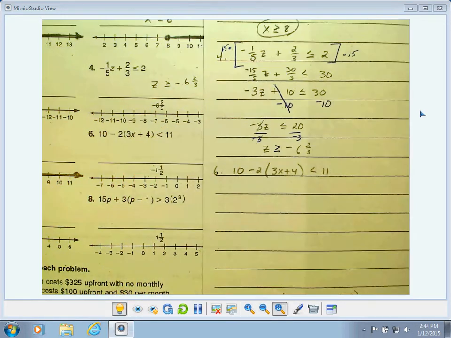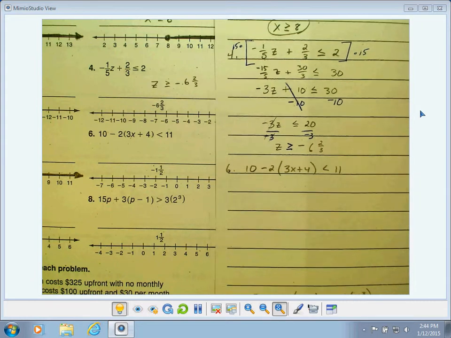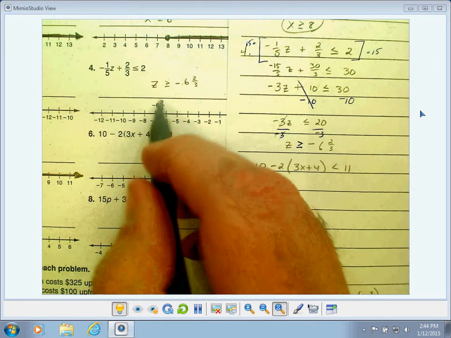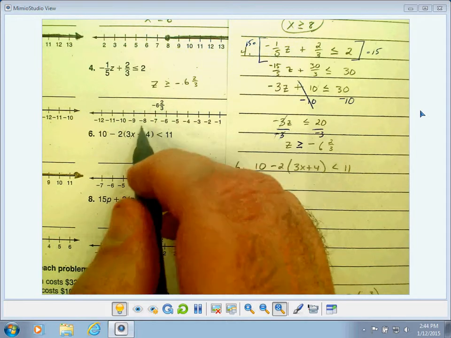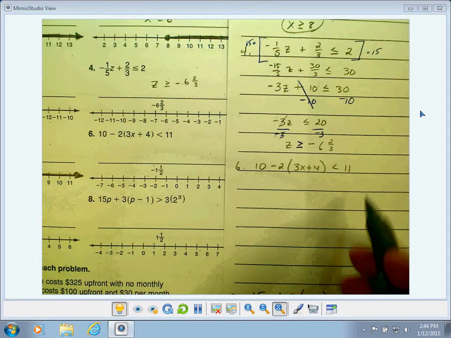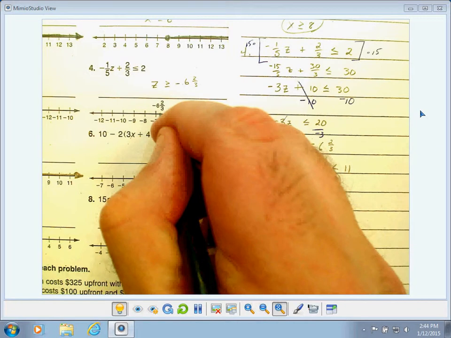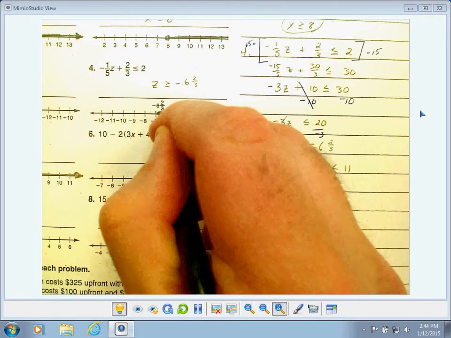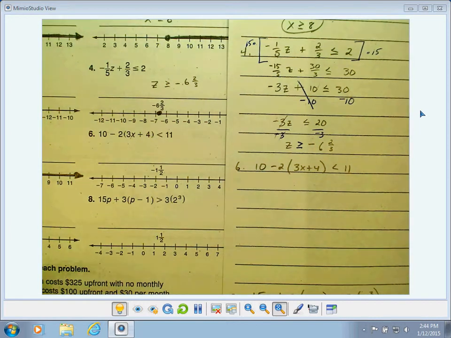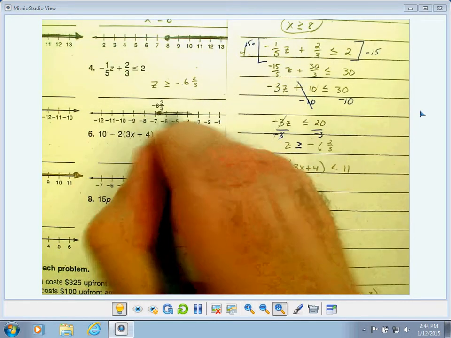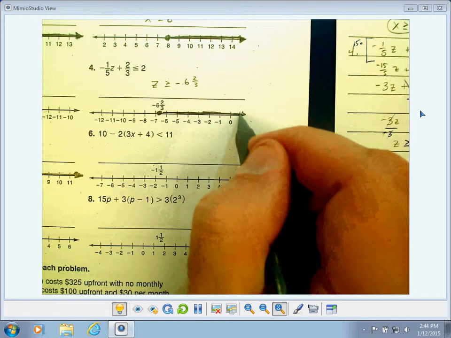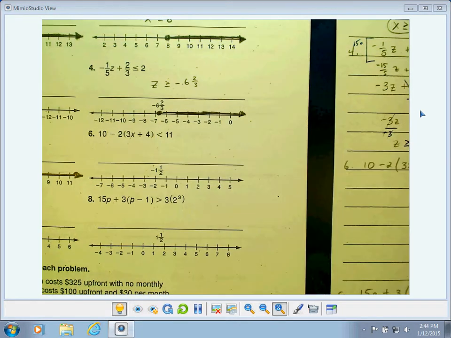And if you look at your number line on your page, you can actually see that they specifically marked it in there, so they're telling you that that must be the right answer. So it's supposed to be greater than or equal to, so we'll put a solid dot somewhere where negative 6 2/3 would be, like that, and greater than shading would go to the right, covering all the numbers that are greater than negative 6 2/3.